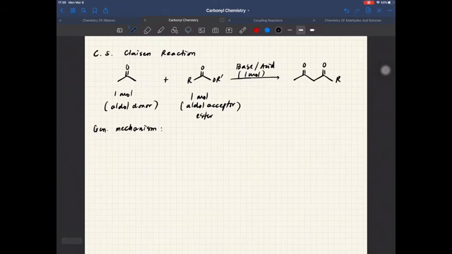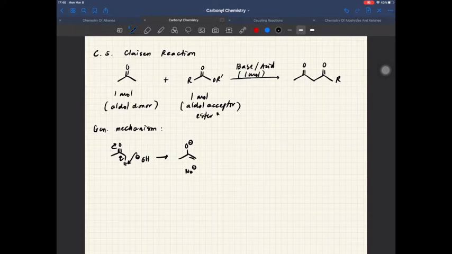Okay, so now we also have the Claisen reaction. Instead of having an aldehyde or ketone aldol acceptor, we have an ester aldol acceptor here, or our electrophile is an ester. So here is the general mechanism for this reaction. Suppose we have basic conditions, and in these basic conditions, we form an enolate. This enolate will react with an ester. So this is our nucleophile, and it will react with our aldol acceptor, which is an ester. And this is what they call nucleophilic acyl substitution on an ester.